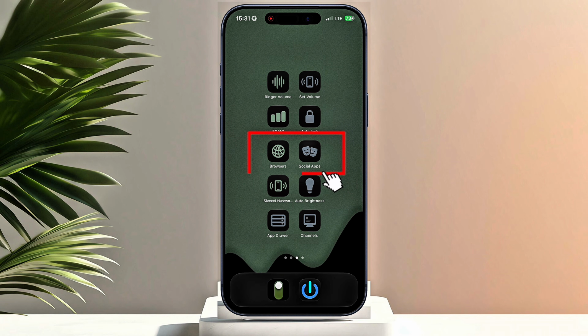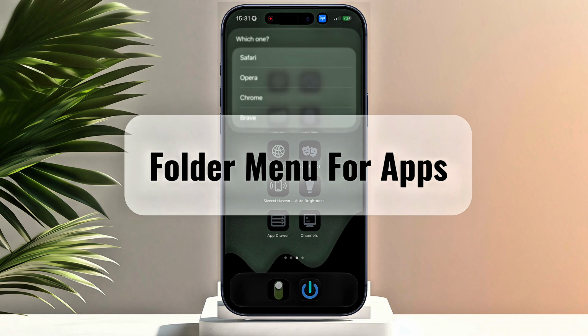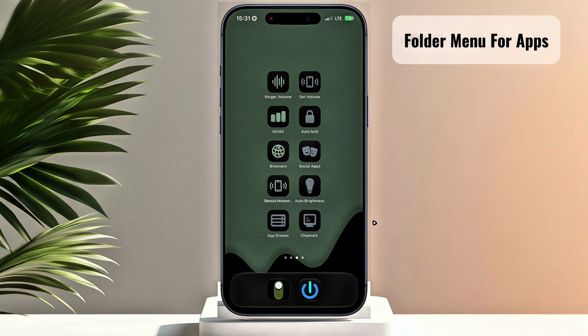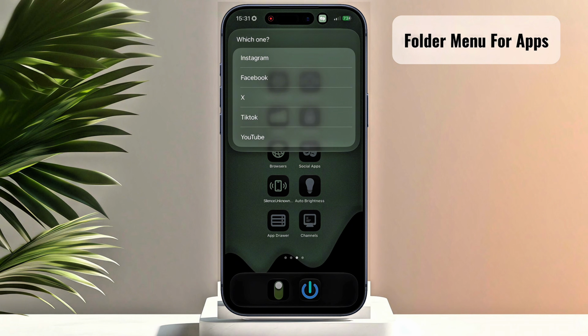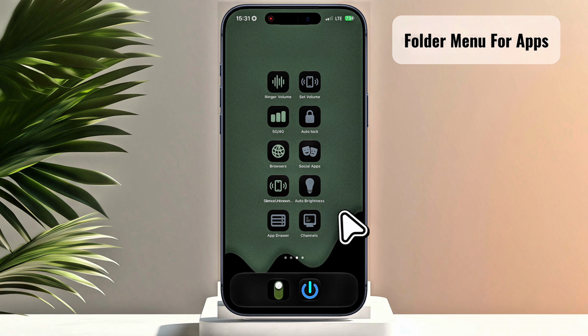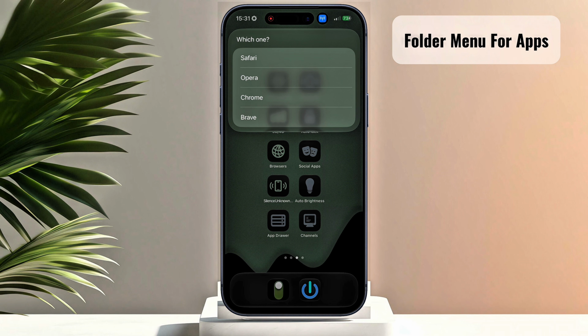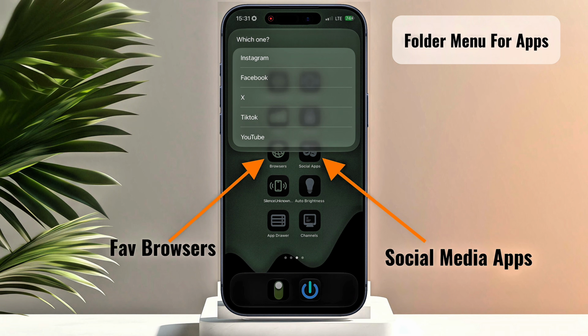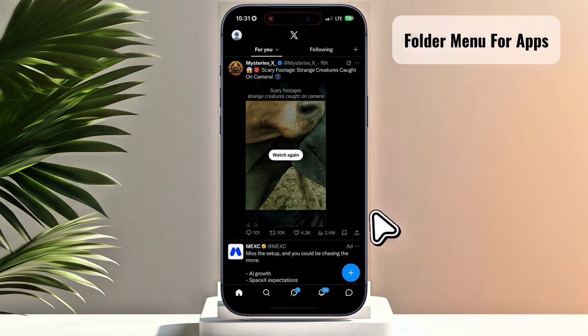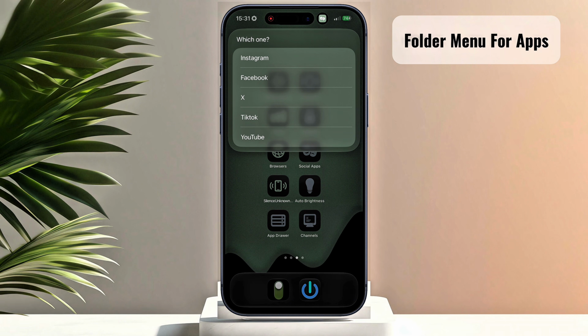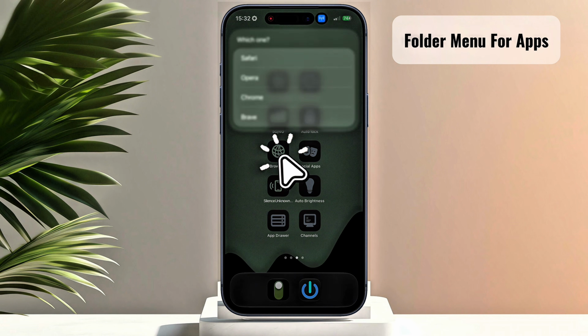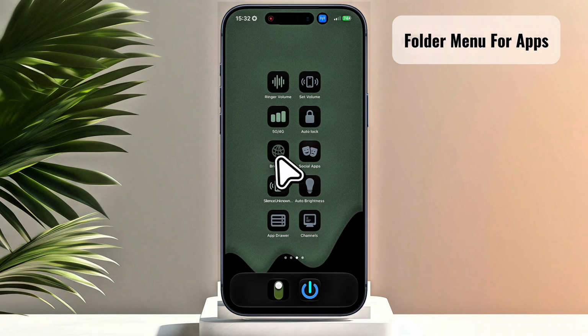Moving on, the next shortcut is a folder menu that contains lists of my favorite or most used browsers and social media apps. I've explained this very shortcut multiple times on this channel. I make use of this shortcut especially if I want to declutter my home screen. Use the Shortcuts app to create a shortcut for the apps based on their categories. Right here, I have a folder menu for my favorite browsers, while this folder contains my favorite social media apps. One single app icon, different apps inside the single icon. As someone that loves a simple and clean home screen, I use this a lot. You can place them on the home screen or probably on the control center for easy navigation of apps.